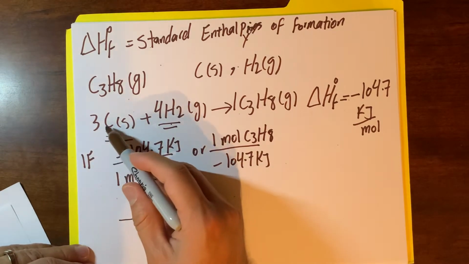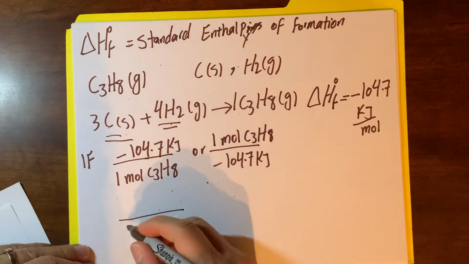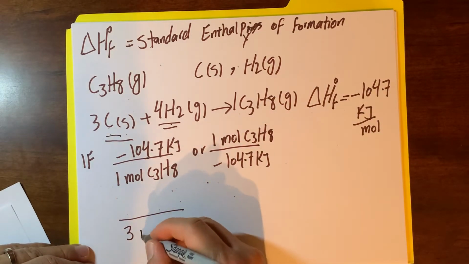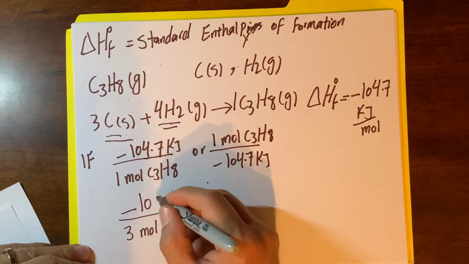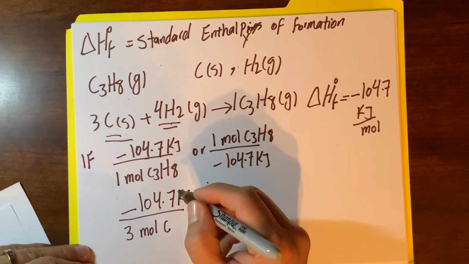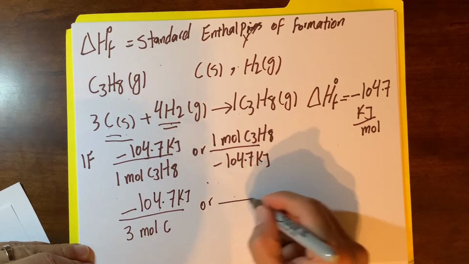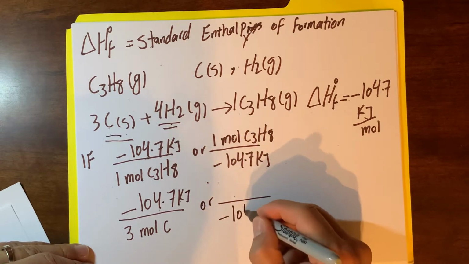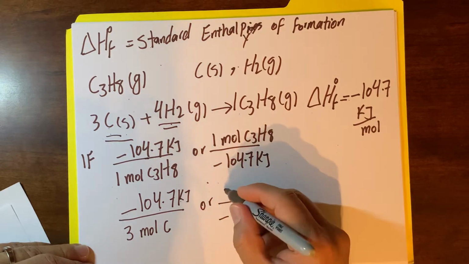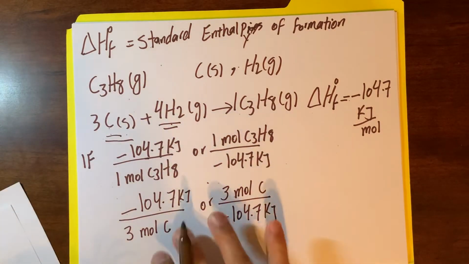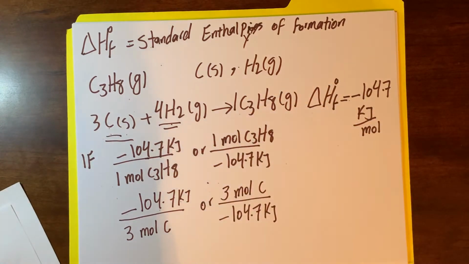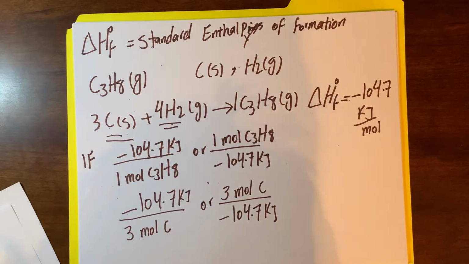Okay. Another one, you can see that you started with 3 moles of carbon and you got this amount of heat. So you have the right to say, if I go with 3 moles of carbon, I should get minus 104.7 kilojoule. Or when I get 104.7 kilojoule, that means I started with 3 moles carbon. You can do the same thing for hydrogen. You can use any of these fractions to do stoichiometry and predict how much heat you can generate or how much mass you need to use to get, for example, that amount of heat.